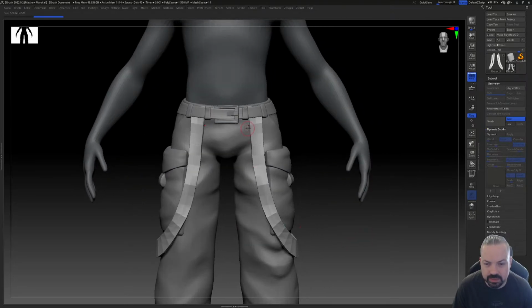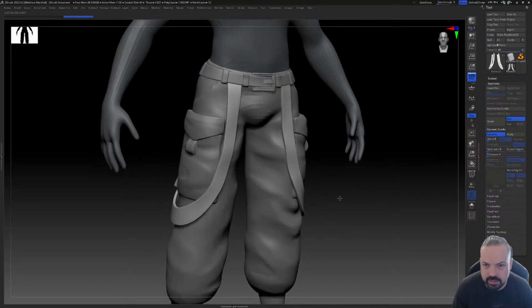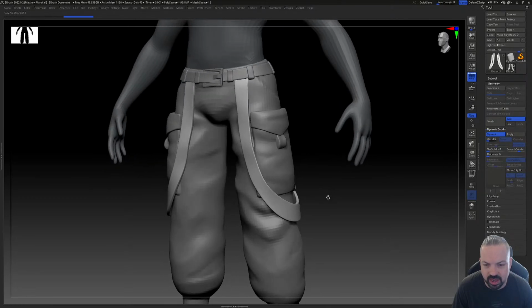So I can export that rather than trying to make it again. So there are benefits to making some of the assets with dynamic subdivision, because then you can export the low polygon as it is, and that's already done. So I'll probably do that just to save a bit of time on that one. Could probably do it with the belt as well, like so.